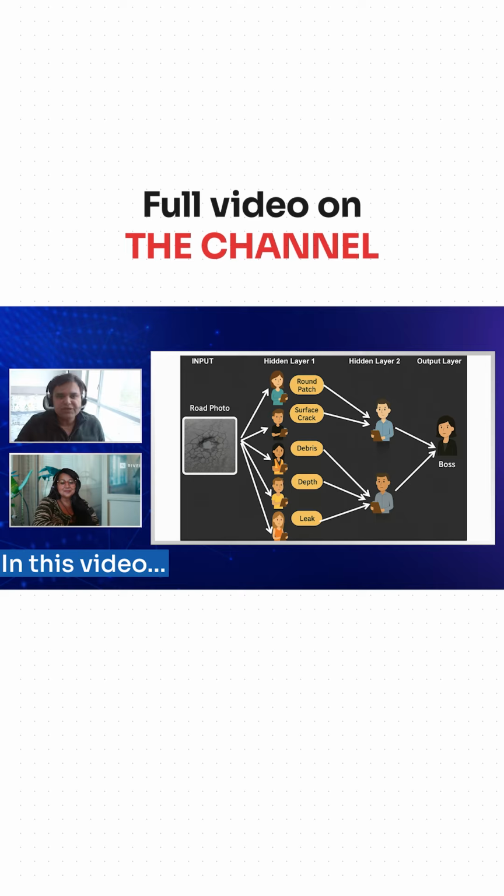Except in traditional machine learning, like this round patch, surface crack, we call them features. So we create different features and then we run a machine learning algorithm. As opposed to in deep learning, these features are figured out within the network itself. So while I'm calling out this as a round patch, we don't really know which of those neurons correlate to a round patch versus a surface crack. Some of those do, and then we go get the answer.